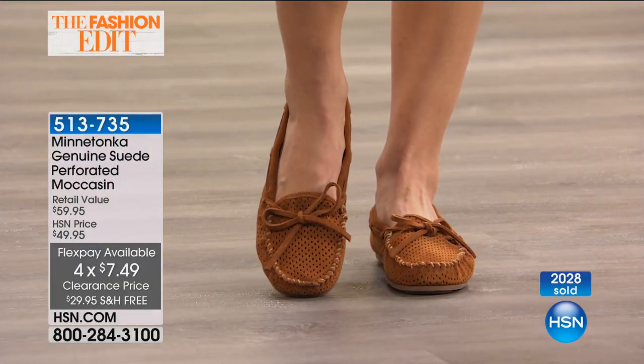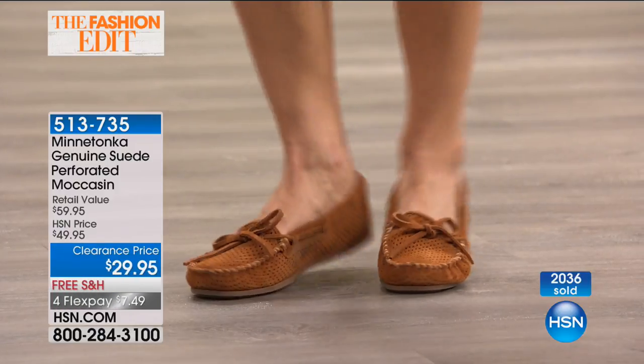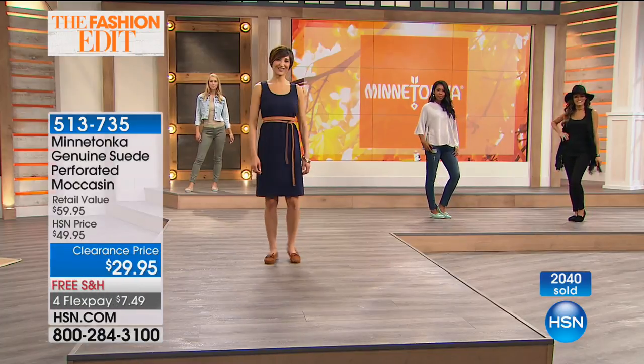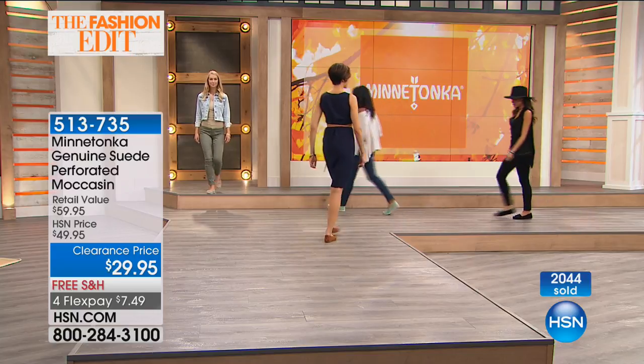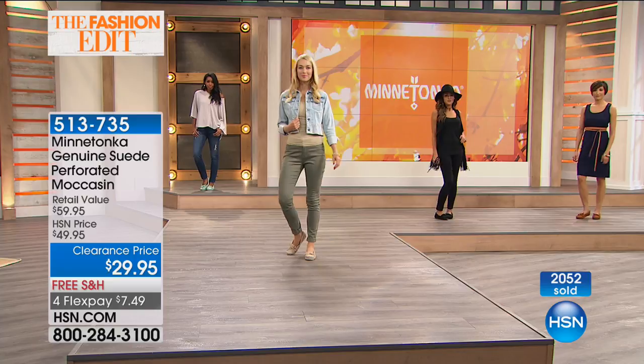I love the way Mel's showing this — such an Americana look, she could throw on a denim jacket and walk all day. How many of you are running around in your tennis shoes, hot because they're thick and clunky? This is so ladylike. You look so well put together — full of poise and confidence. It's got a great line to it; I love where it hits the foot. It's a moccasin, but it's got a little bit of that boat look too.